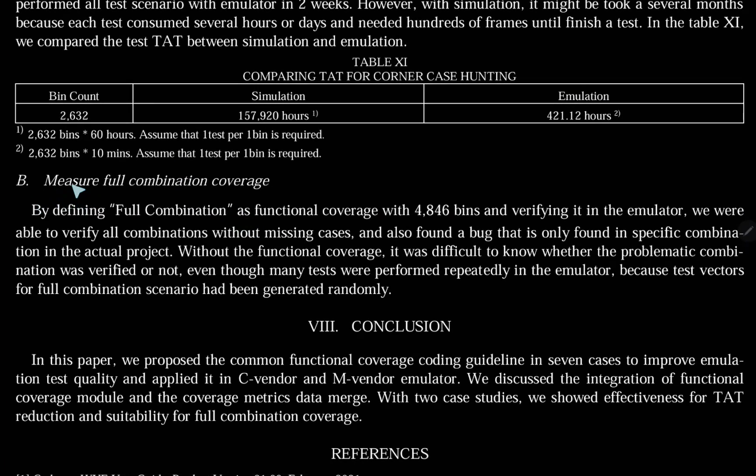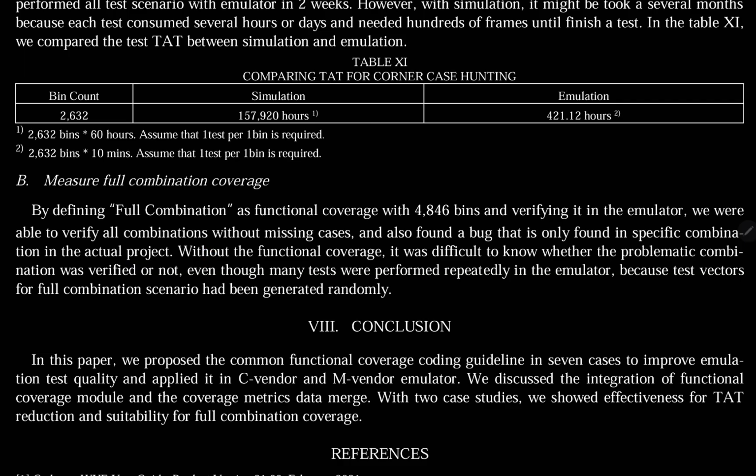And B, measuring full combination coverage. By defining the full combination as a functional coverage with 4,846 bins and verifying in the emulator, we were able to verify all combinations without omission cases, and also found a bug that was only found in a specific combination in the actual project.